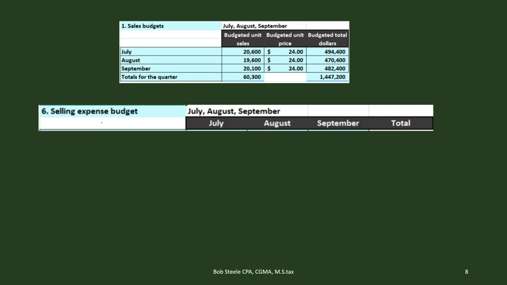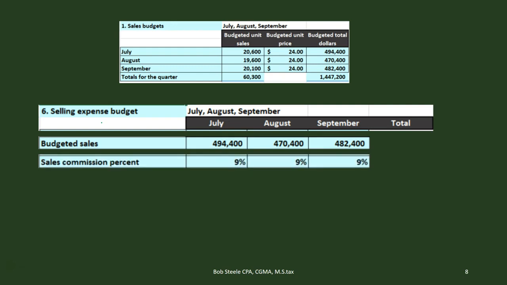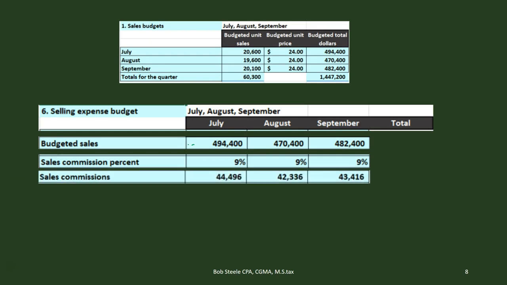We may have the variable portion, however. For example, we could have the budgeted sales times the sales commission. So if we pay commission, that is something that's basically variable in nature, and we'll have to figure out that it's going to change. That's not going to be something straightforward. We're going to need the sales number. If all sales are going to be commission sales, then we can take total sales and multiply times the commission. If only a portion of the sales are commission sales, we're going to have to figure out what that portion will be, and multiply times the commission. If we did that, then we're going to take the sales, 494,400 times 9%, which is the 44,496, and so on and so forth for July, August, and September.